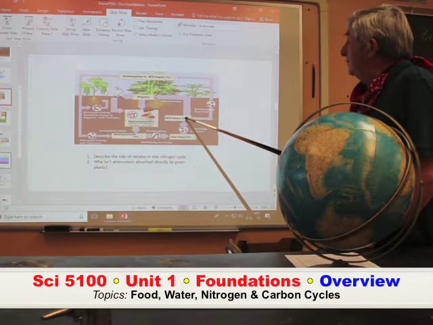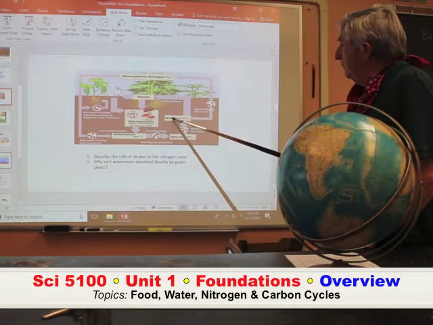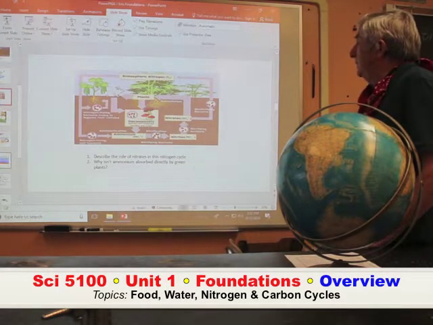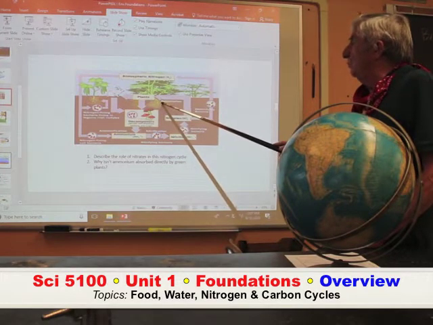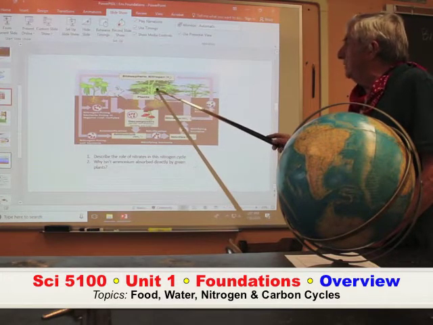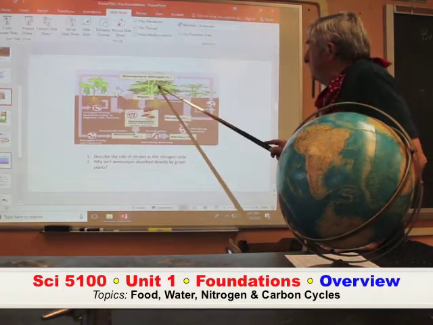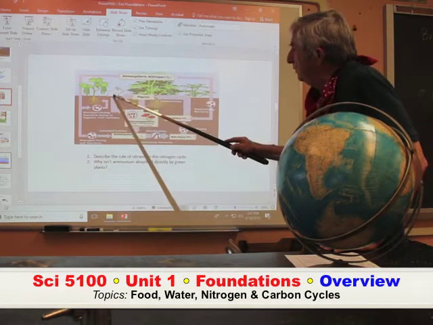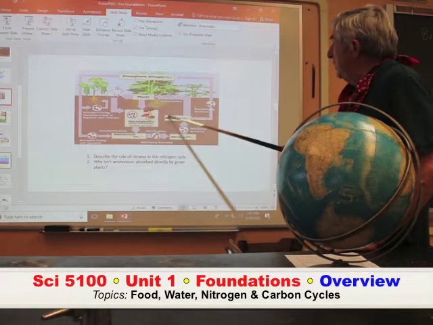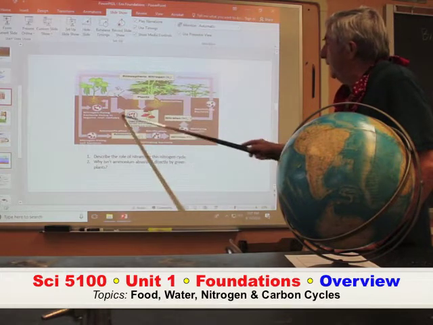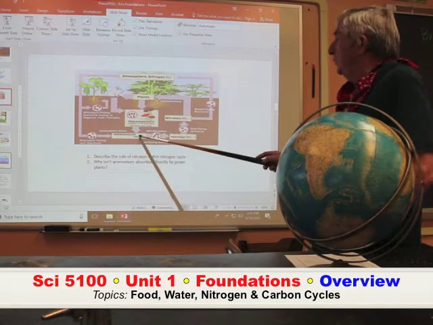In fact, if you look at the arrow here, the dead matter, which is in the ground, the bacteria break down the dead matter into nitrates, and the nitrates are absorbed by the roots, and they are passed up into the plant where the plant manufactures protein. The animal, the rabbit, feeds on the plant, and so you have a cycle here. When the animal dies, its body is decomposed and decayed by other bacteria, so you have this nitrogen cycle. You also have other products produced along with nitrates, including ammonium and nitrites.